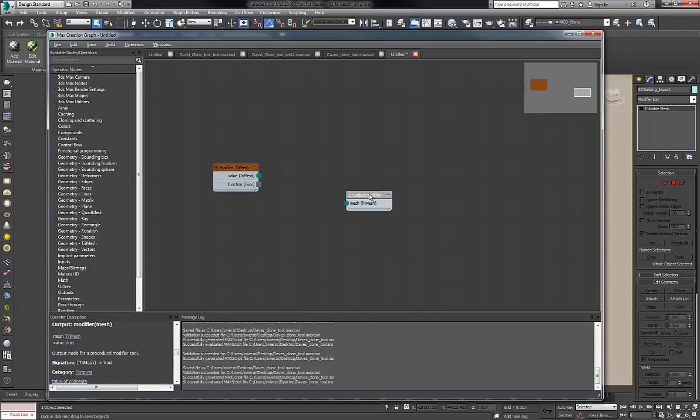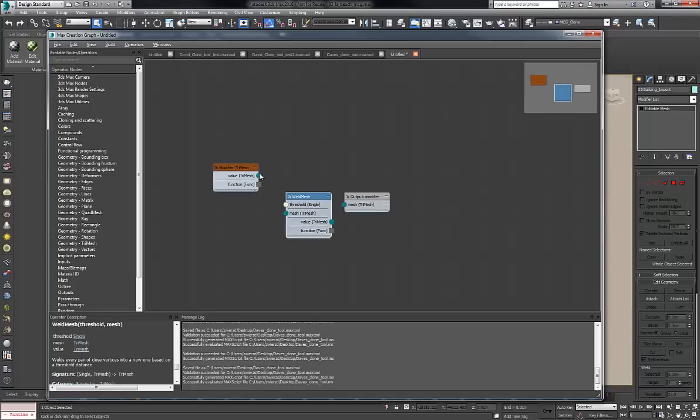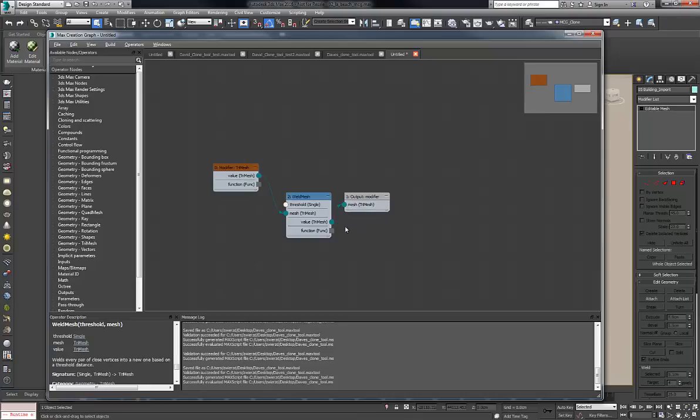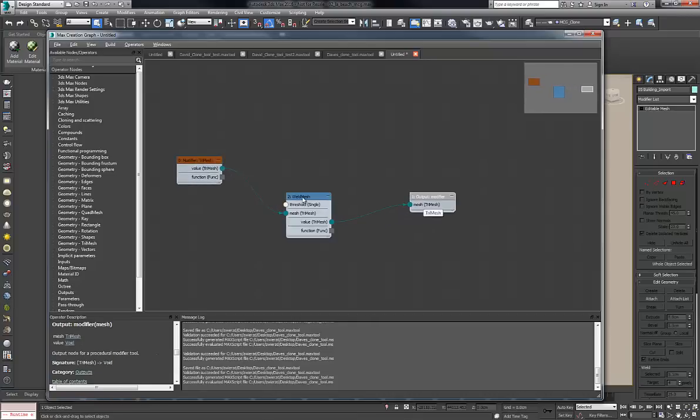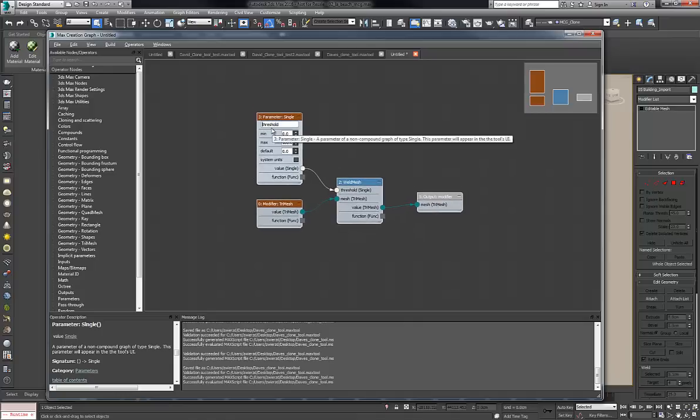Alright, now we want to weld basically all those together, so let's see if we can find weld. Oh, there you go, weld mesh. Brilliant. So we just want to plug that into there, and that into there. I just right clicked on the weld mesh because I want to make it easy to find, so let's call that weld threshold. You can play around with the min and max value, but let's just leave that as default.